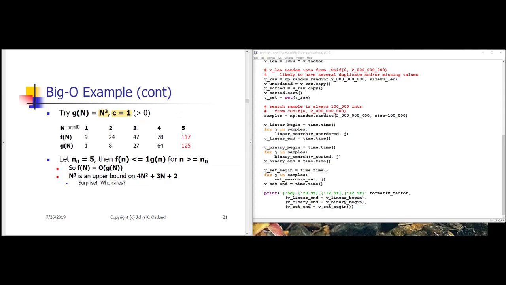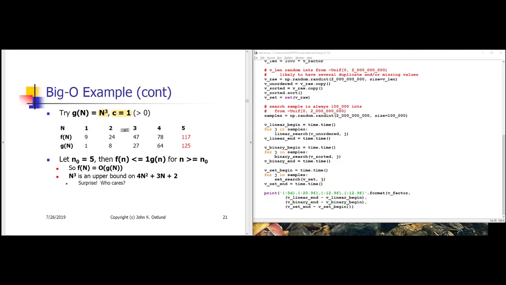All right, so we can specify the size of our data set, and then we can compute f of n and g of n. Well, if the size of the data set is 1, then f of n computes to 9, whereas g of n, which is just n cubed, computes to 1. So we don't yet have g of n as an upper bound.